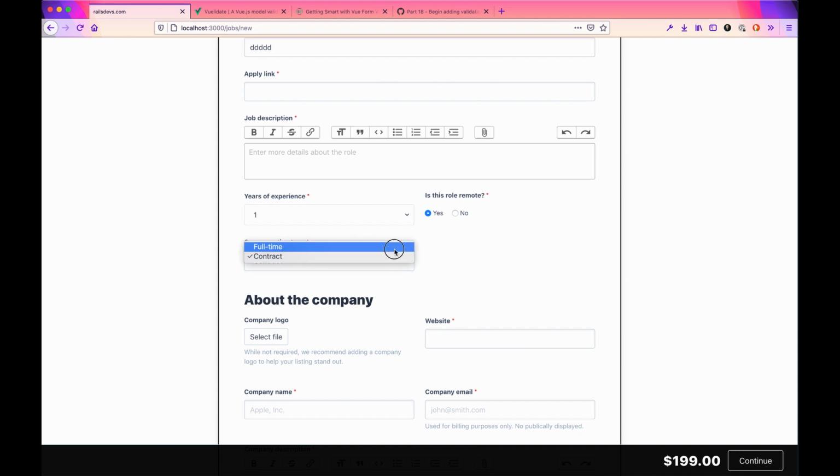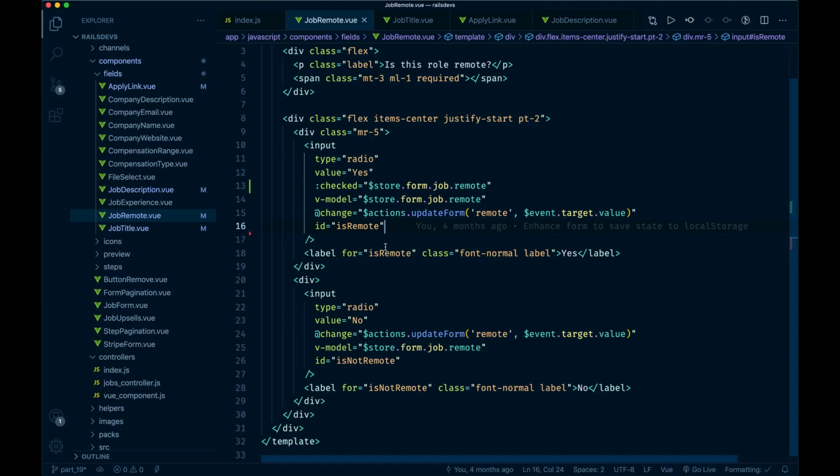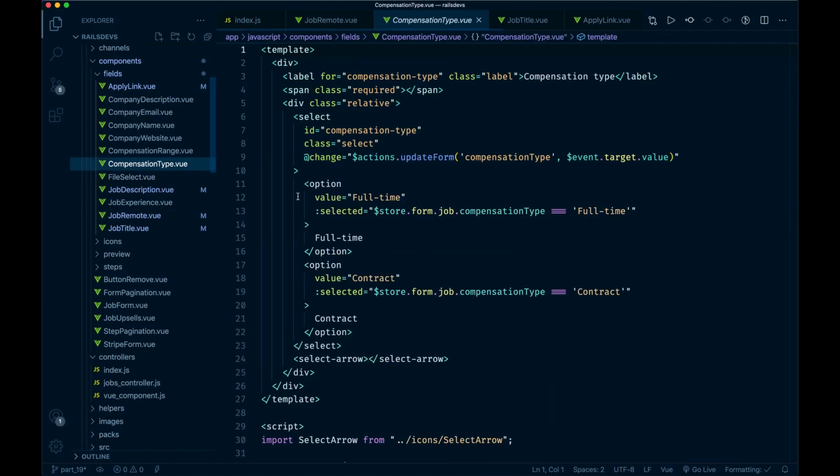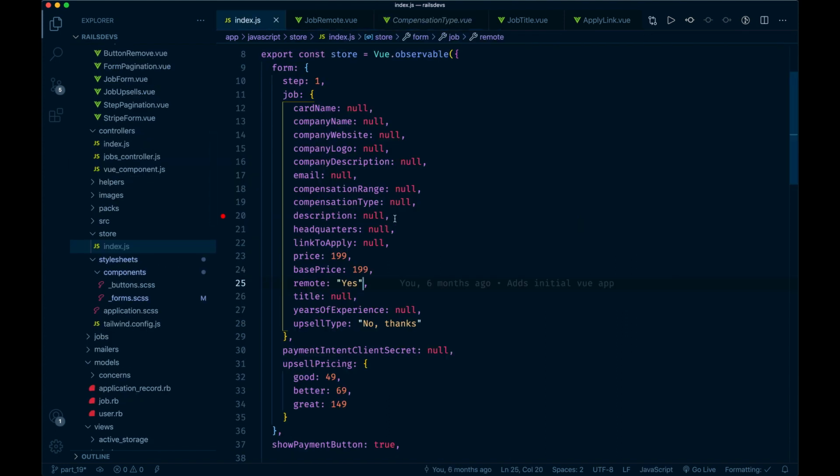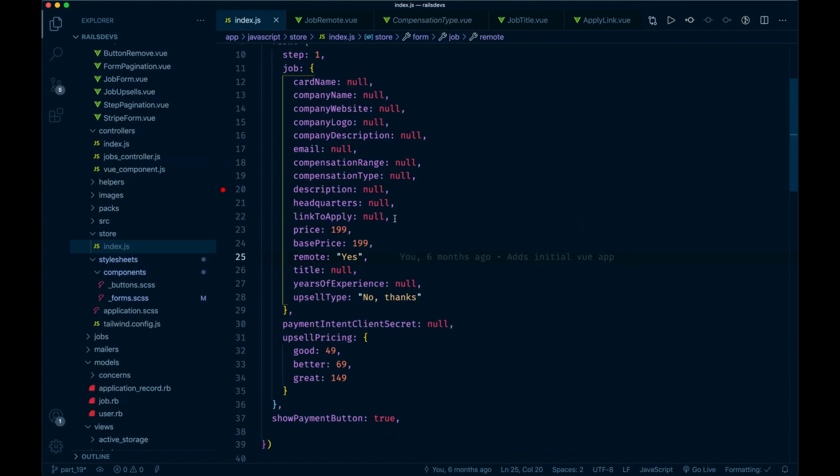Compensation type. I need to display if it's contract, full-time. I'm gonna put full-time first on that one. Why isn't it? I think it's because the store is set up to be. Let's start with full-time.